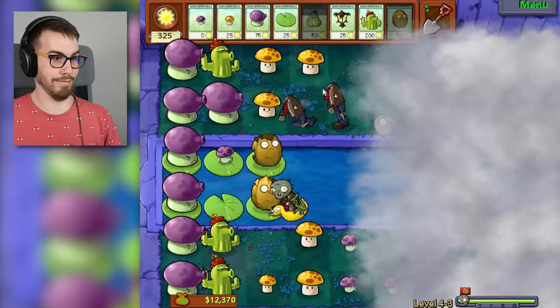Let's kill him. Gosh, I hated this level so much. I'm not gonna lie, guys, it was not a good level. It's over, right? Yeah, Blover! It's over! Bring in the Blover! I like the Blover more, guys, but $200.